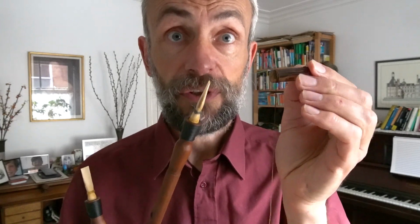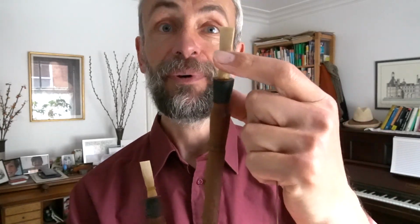I'm going for parallel both ends. So it's a parallel slit at the narrow end, at the tip end, and it's a parallel slit at the onion end. Okay, so the onion is this kind of fat bit down here, just above the constriction. I like to think of it as the belly. Okay, your reed has a waist and then a belly. Okay, a belly and a back, I suppose. You can think of the belly, maybe the belly sticks out a bit more, and some reeds lean forwards and some reeds lean back. Okay, they're all individuals, real characters, reeds. And you want to get to know the personality and the characteristics of your individual.